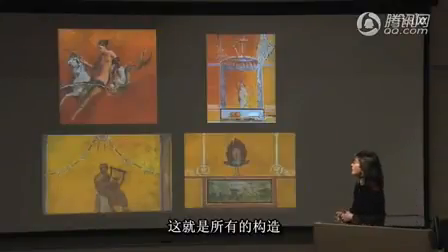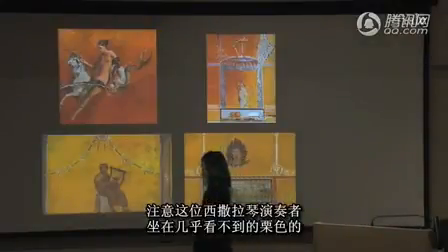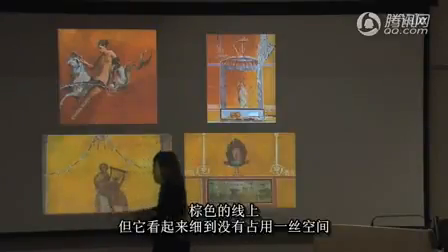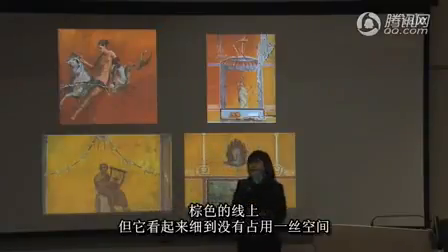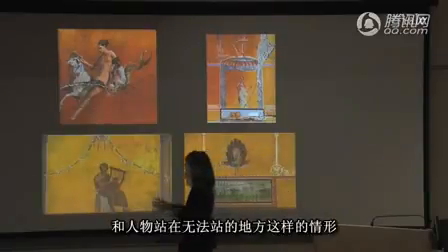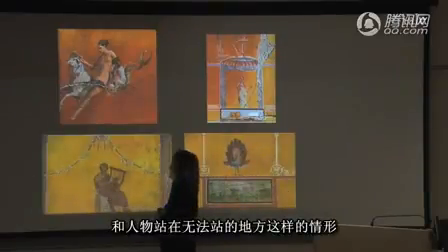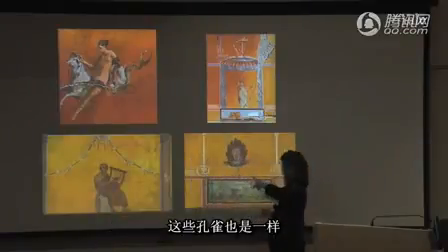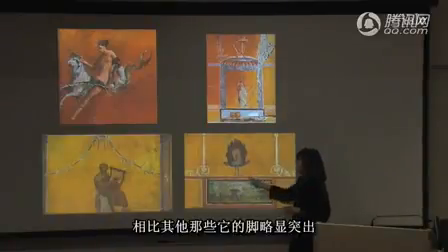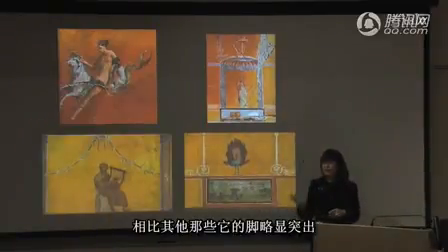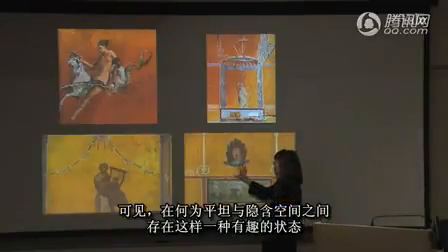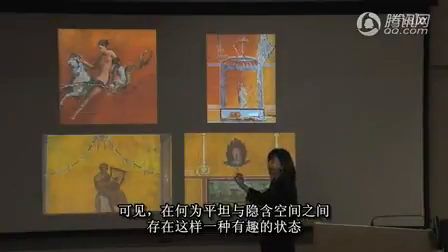Here are all of those details. Here we see the citharist sitting again where there doesn't seem to be, there is a maroon or brown line here, but it doesn't look like it occupies any space. So there's this interesting tension between the flatness of the wall and the fact that there's a figure that seems to be sitting somewhere where there's no place to sit. The same with the peacocks. You can see them, this one standing on this white flat line. His toes do seem to be projecting a bit over those, so there's this interesting tension between what's flat and what might have a hint of space.